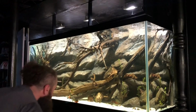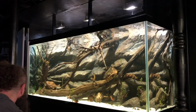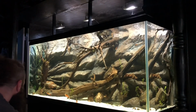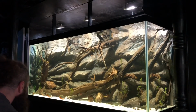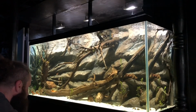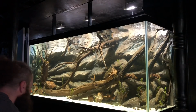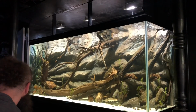I hope they'll do all right. That makes me worried. They seem to be okay, just kind of laying there. The water is about 3 degrees warmer here than it is there. It is literally 77, 78 in here, it's 75 in that one. So there should be a little bit of water adjustment, a temperature acclimation process that they'll go through, but yeah, they're picking up, they're perking back up. The water is clean, oxidized, everything's good.